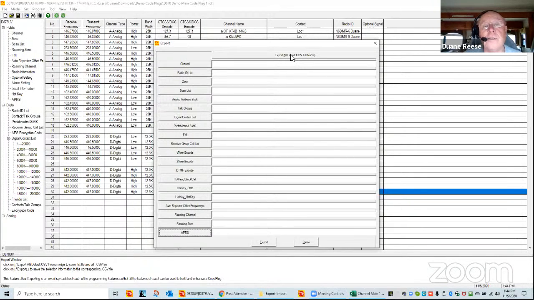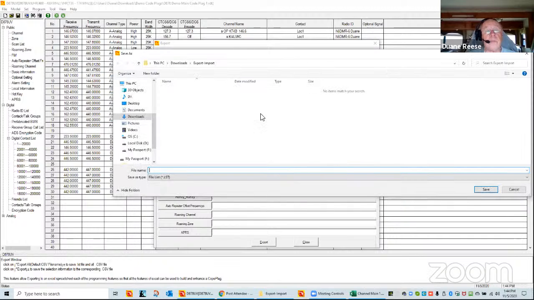And it's on the export, they do a good job. It says export all and to use the default CSV file name. So it'll use all these default file names. So let's go ahead and do an export all. Now, you'll notice that it's going to save a file here called an LST.